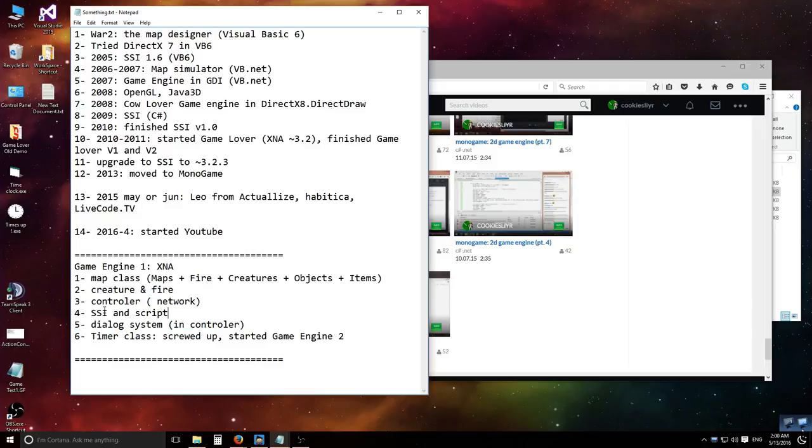And I was talking about the SSI and script in the last video, so no need to describe everything again. The old dialogue system supported Arabic, and the first font I made was way too small, unreadable, but it worked. The second font was readable but still too small, and I need to redo all of that. I will try to figure out how to make the font enlargeable without screwing up the pixels, and calculate the distance between the letters when you enlarge the images.